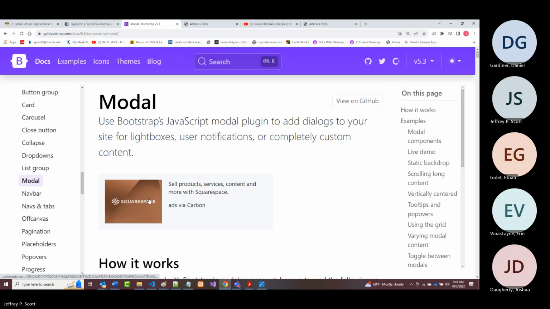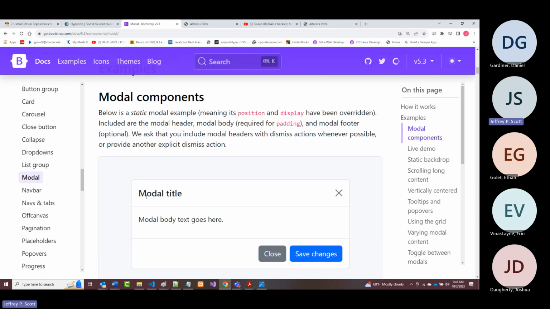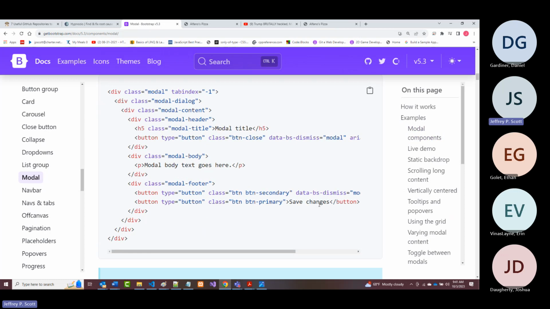Modal. All right. And all a modal is, it's something that stays on screen like this until you remove it. So you can't have something pop up. Of course, you'd make your own title and your own text, and you might just have a close button there. It's also permissible to not have any buttons there and just have an X there and click and it closes that way. And here's the text for it.